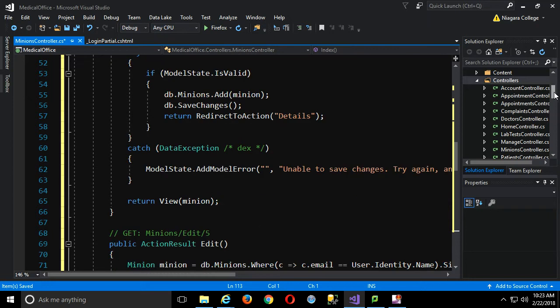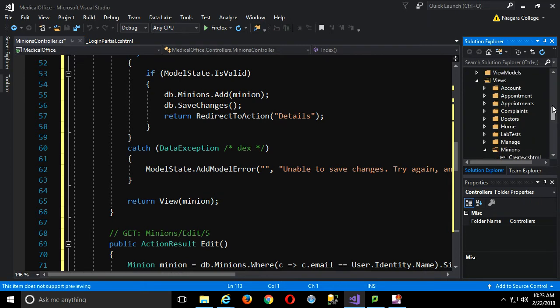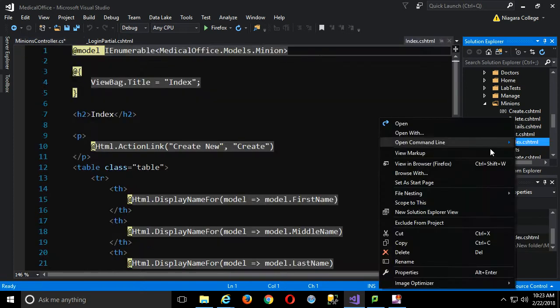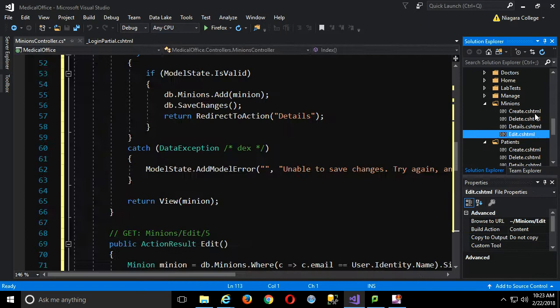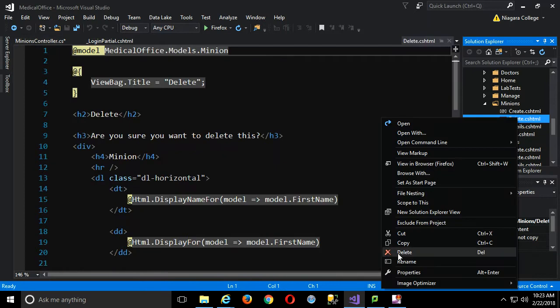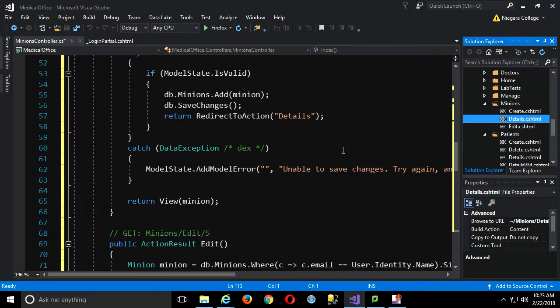Along with that, maybe let's start looking at the views, because they do work in harmony, don't they? So let's come down here to the minion views. And by the way, as I said, I don't need the index, so I can just delete it. And I'm not going to worry about deleting right now either. Truth is, very rarely in any real-world system do you delete that record of a user. Then you might disable them, prevent their login and so on, but especially if you're auditing information, that such and such a user changed a record on such and such a date. Well, you don't want to ever delete the user. You might archive them and so on, but that's a whole discussion for another day. So all I really need are my edit, details, and create views.